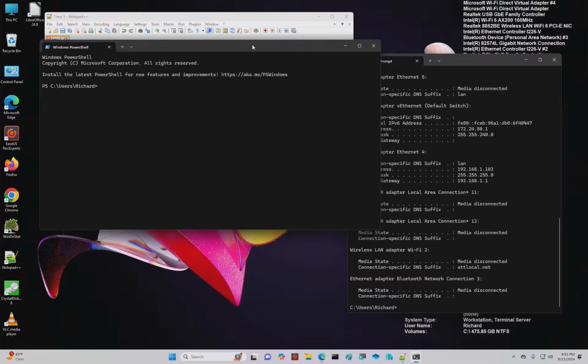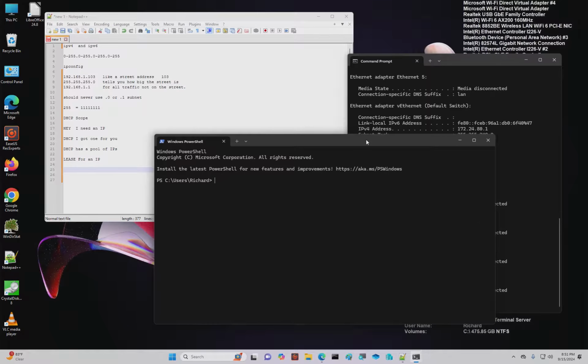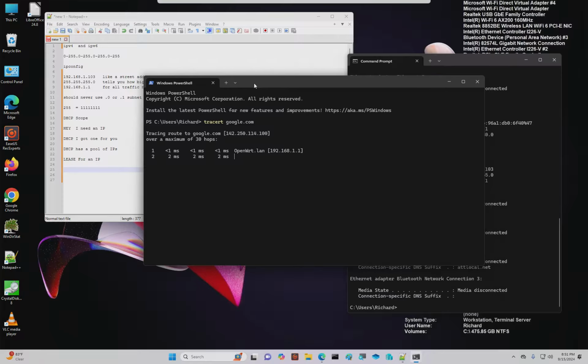Traceroute is effectively a hopping tool, tracert, and we're going to go to Google. Tracert is pinging. We'll talk about ping in a second. That ping will hop and hop and hop, poking all of the hops between where I'm at and google.com.